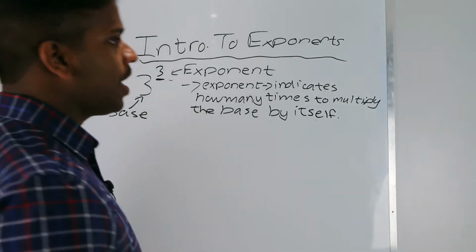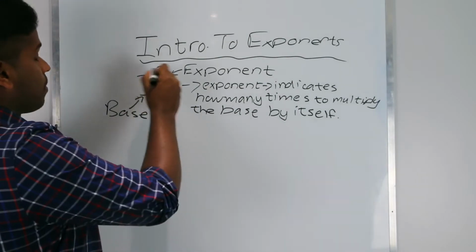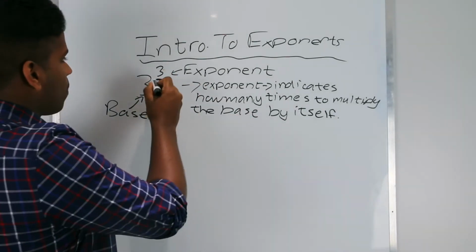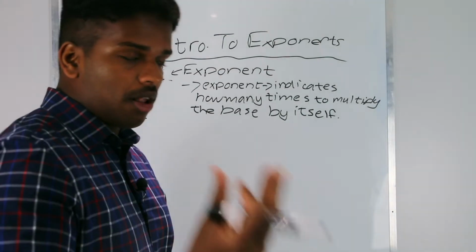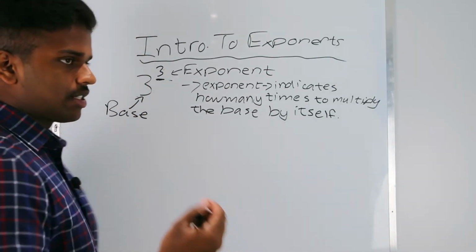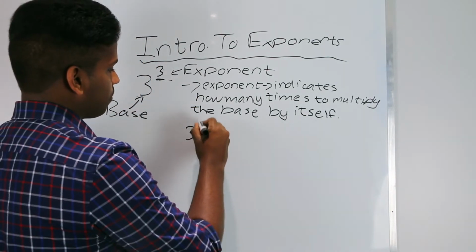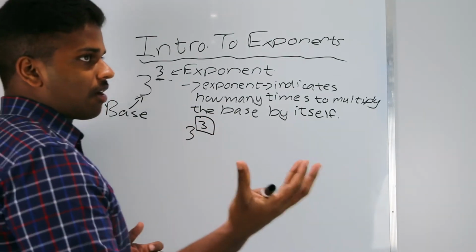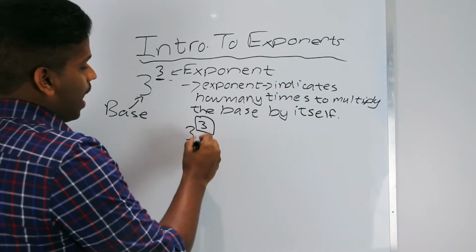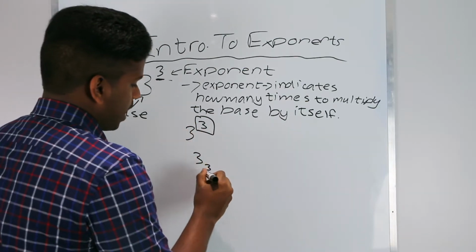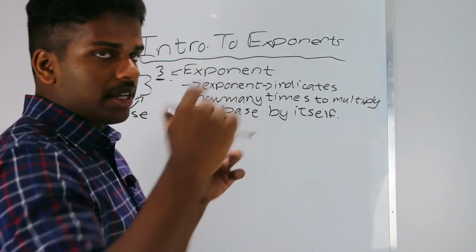So an exponent is a small number that is written in the top right hand corner of another number. And what I mean by small, it's not small in value, but it is written in superscript form. In typing, you have something called superscript, which is written smaller, meaning smaller compared to the text here, and subscript, which is written to the bottom right hand corner. So it's just smaller, meaning in size, not in numerical value.